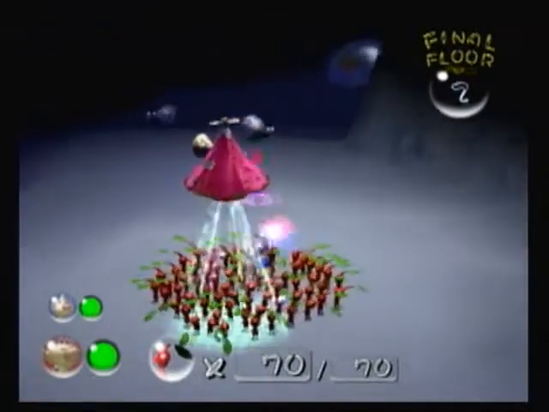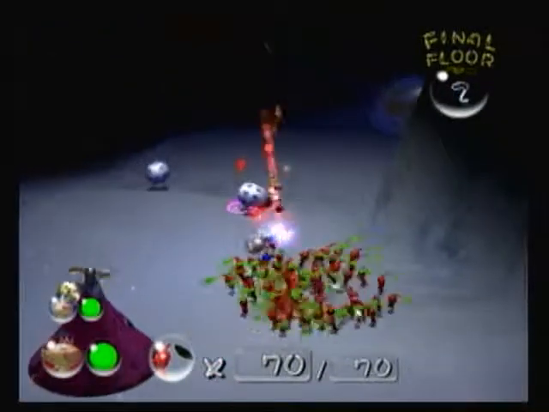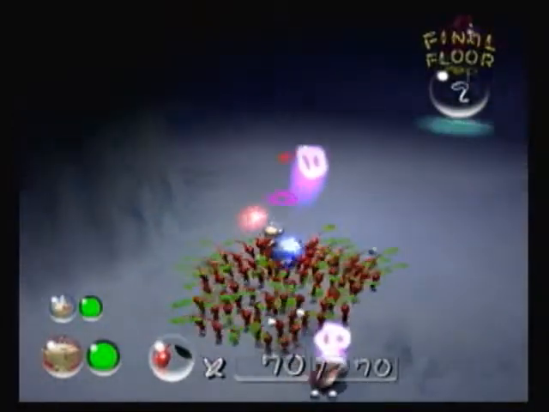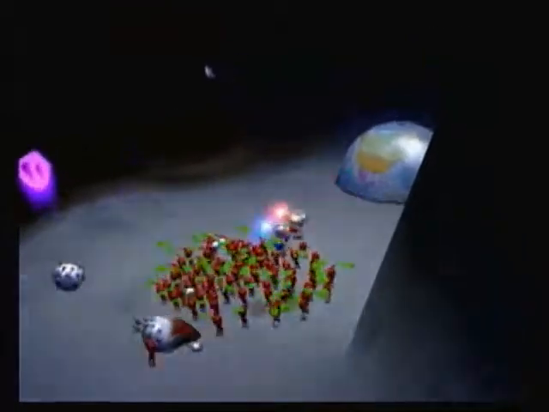So anyways, sub-level 2 here, and it looks to be the final floor, so awesome. Okay, more snowball orbs. Not hard at all, easily squished or ferociously attacked. That's it for now. Oh, what is this?